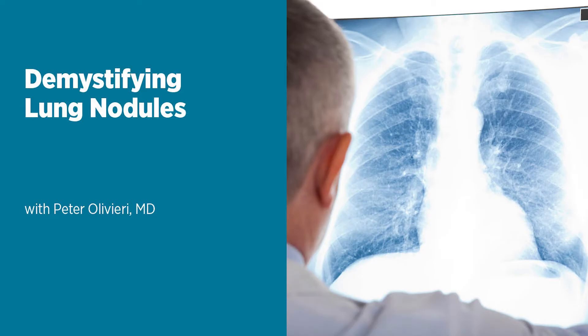Are there any specific symptoms or warning signs that someone with lung nodules should be aware of? Typically, nodules are asymptomatic — they're usually found incidentally when an x-ray or CAT scan is done for another reason. There are exceptions, as in the case of larger nodules that may be pressing or compressing an important structure in the chest, which may produce symptoms. In such cases, patients may experience cough, chest pain, or shortness of breath.